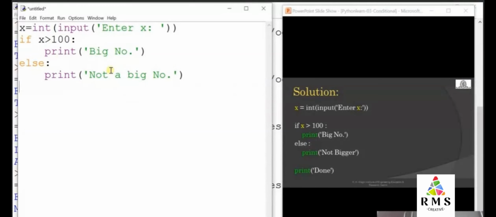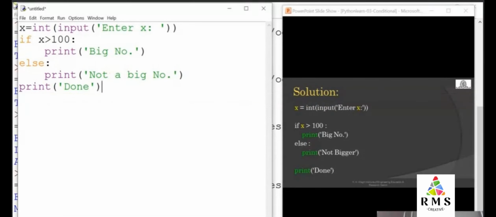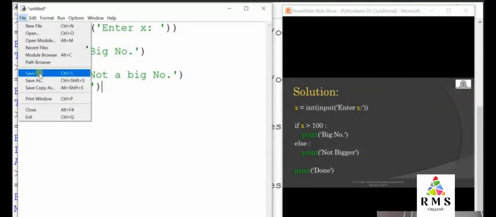And finally, reduce the indent. We will be printing done. Okay. Let us save this.